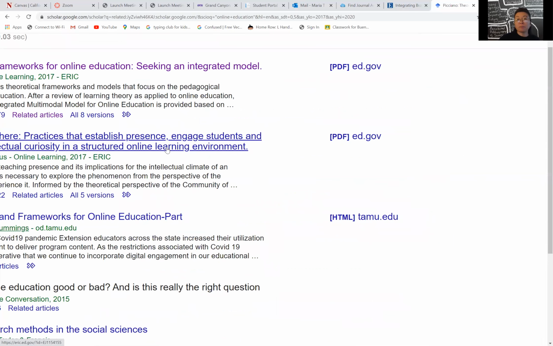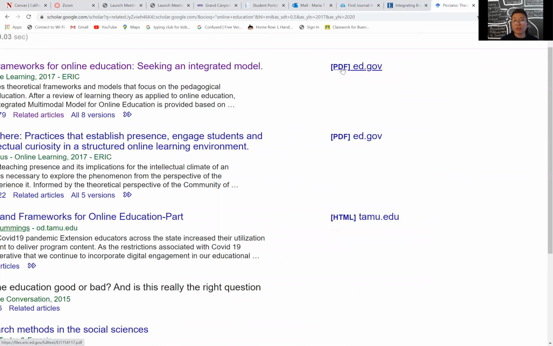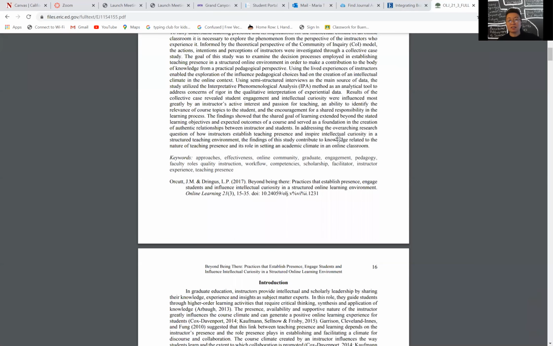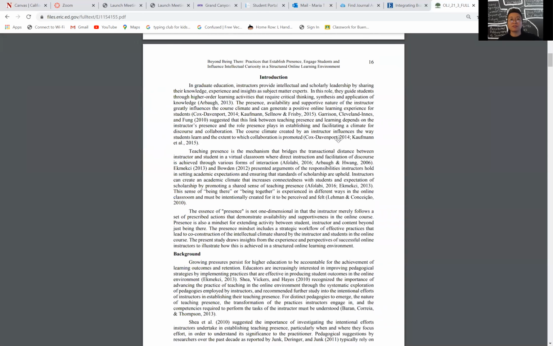And the PDFs, as you can see right here on the right-hand side, are so easy to access. Just click on the PDF and it takes me straight to the article. It's beautiful, right? I don't need to type in a password or a passcode or anything like that. It just gives it to me. And some other websites, you have to do like a circus show just to get to the PDF. With Google Scholar, it just takes you directly to the article right there and then.